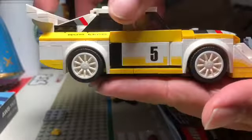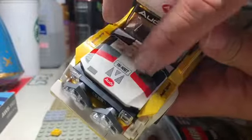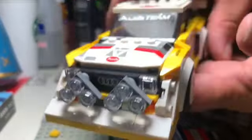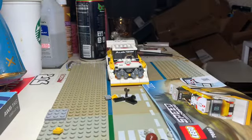Front, side, rear view, and got quite a few stickers. This right here is a beautifully nice printed piece. There's a fair amount of printed pieces on here, which I really like. And had some interesting little bricks in here, but anyways, so there it is.